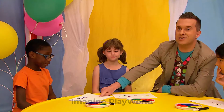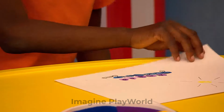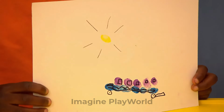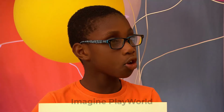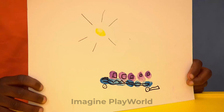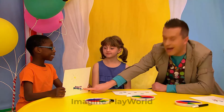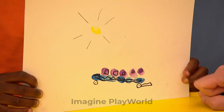The sun is shining in Denzel's picture. What have you made? I made a really, really long car. What colours did you use? I used blue and purple and black for the pen. It looks great, Denzel. That is a very, very long car.